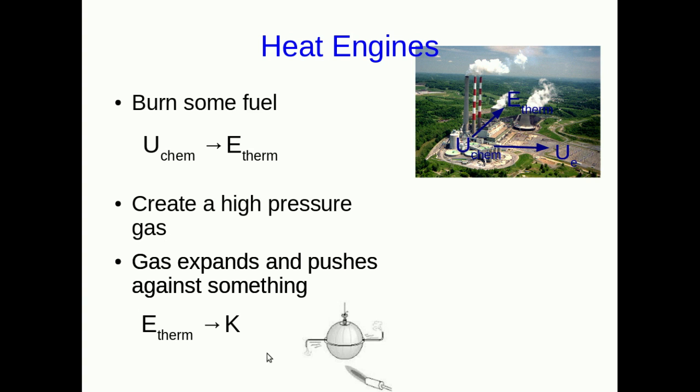The oldest, simplest example of this is something called Hero's engine, which looks something like this. You have a cylinder full of water, you heat it, and the steam escapes from two outlets, which are angled so they act like little rocket engines, and the thing spins around. But this is how a car engine works. You're burning the fuel to produce the high pressure gases, and they push on the pistons in the engine. And it's how a power plant works. The superheated steam from burning your coal or oil or natural gas is expanding and pushing on turbines, which spin.